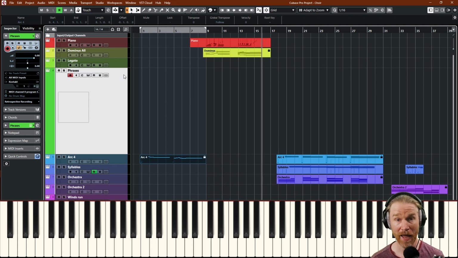Okay, so let's look at voicings a little bit. And first thing is, if you know how to voice on a piano, you pretty much know how to voice a choir, more or less. And if you know how to do strings, you also know how to do choirs, more or less. The only thing you have to think about is the range, because obviously the string family and the piano can go way beyond that. So if you have a really low bass note, if you want to transfer that over to a choir, you just have to go up an octave or whatever, so it fits. But otherwise, the voicing is pretty much the same.